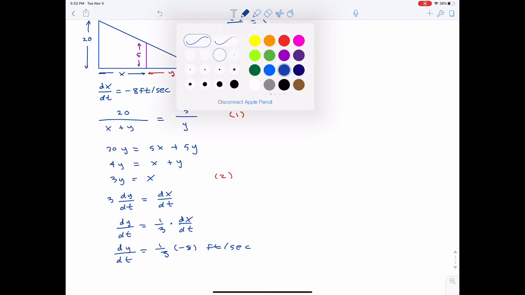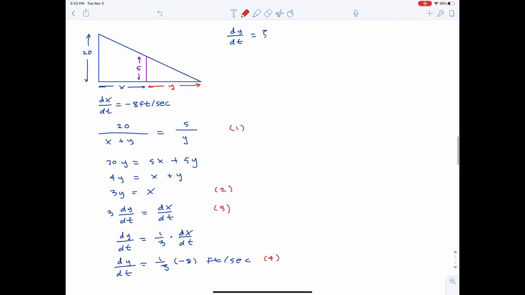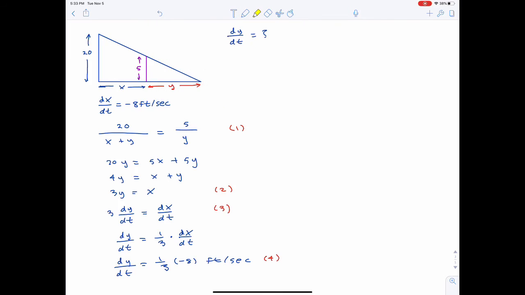Actually, let me just put this in here just in case I need it. I don't know if I'm going to need this any further, but just in case. I'm also going to label this 4 because I know I'm going to need that. Now let's talk about the tip of the shadow. So let's go back to the drawing here. In this case, we want to find the tip of the shadow. So we're trying to find it for question 2.